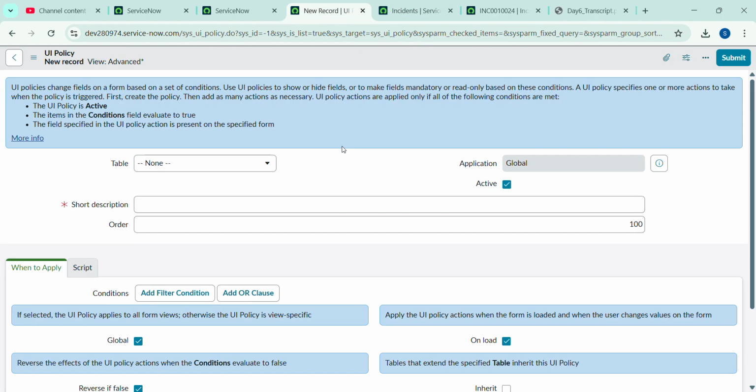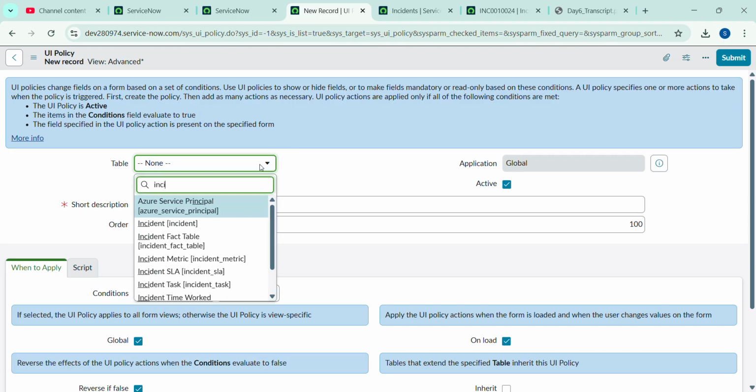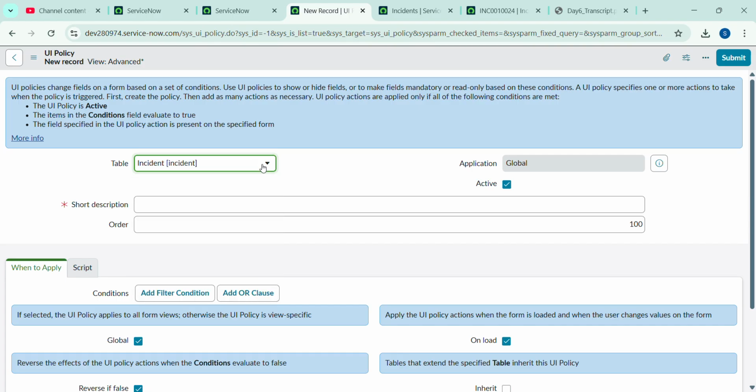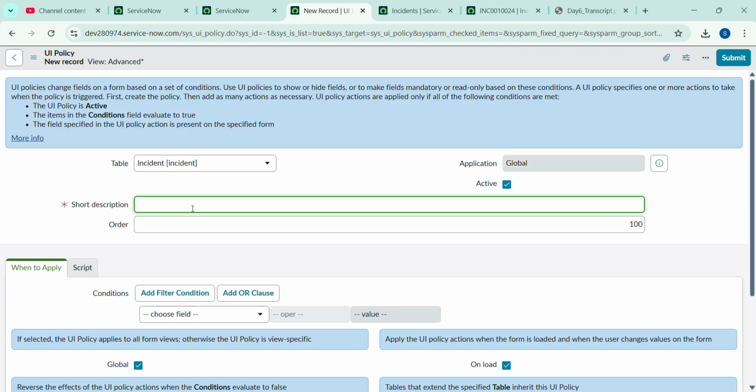Let me give the table as incident. Short description is, state is, sorry, not state, category.